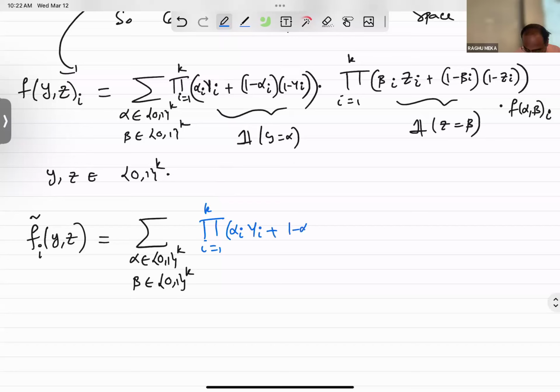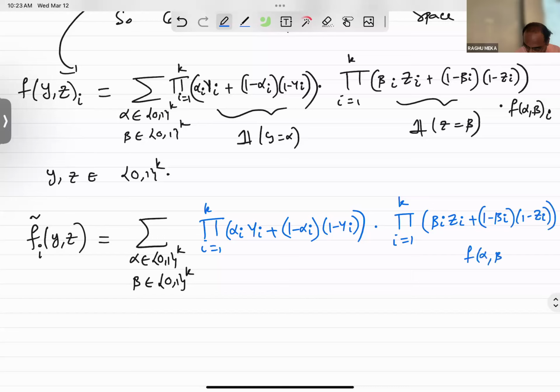What does it compute? It could potentially compute something weird over the finite field. But when you put in the 0, 1 values, it will exactly match what we want. Okay? So this is our f tilde I, which is a polynomial, and its degree is at most 2k because each one of these terms is a product of 2k things, which are linear. It's multilinear because each variable has degree at most 1. Okay? And you can compute it efficiently in space just by putting a giant sum. All right? Okay. So that's the multilinear extension part.